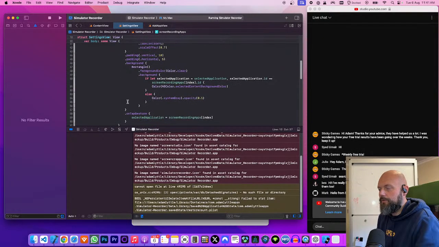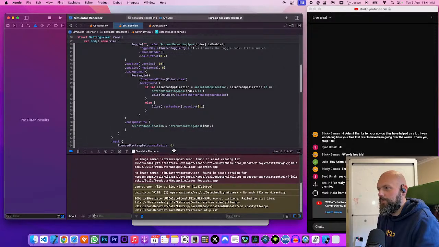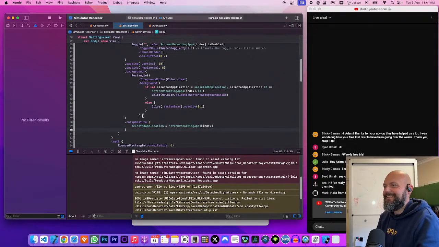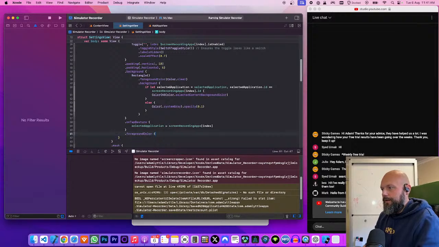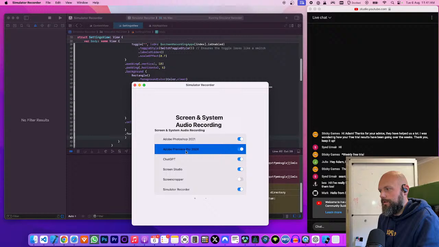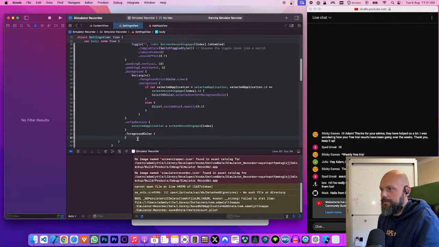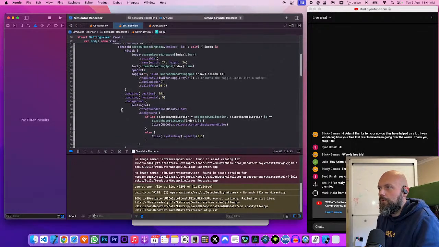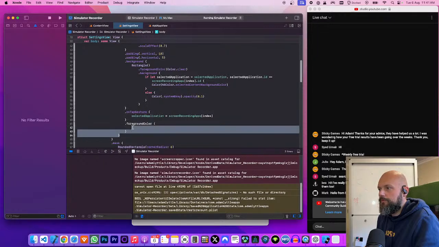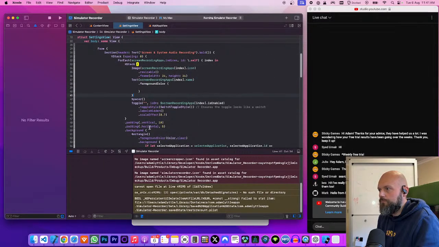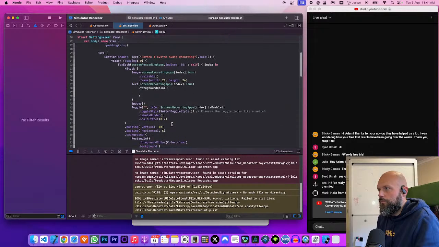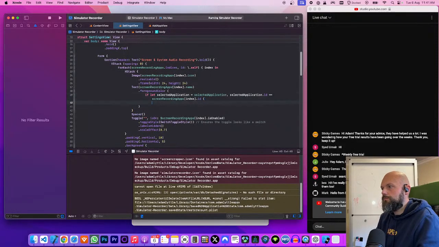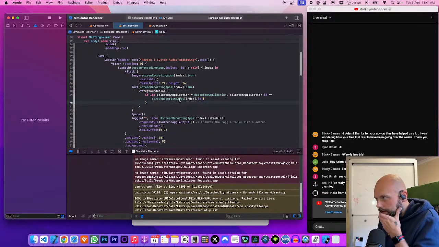Now I'm getting self-conscious coding when I've got people watching. Okay, foreground color. What I want to do is if it's selected, it's white, otherwise it's the default color. Text, make that the foreground color. Can I do that inline?